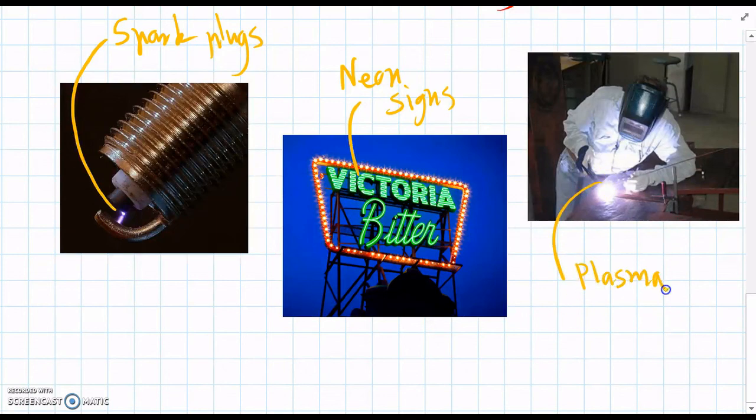And in industries, they often use plasma torches, which create lots and lots of heat. And they can be used to weld metals together, and join them together. Or they can be used to cut metal, which is a really difficult thing to do normally. So therefore cutting or welding materials.